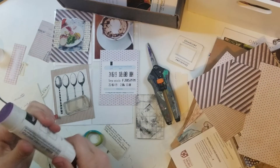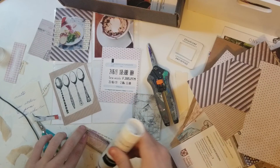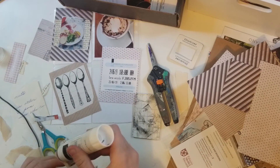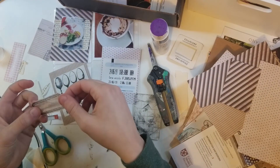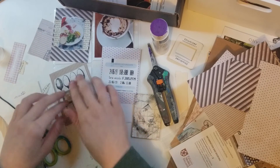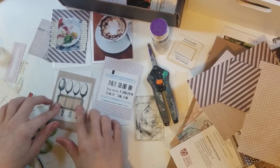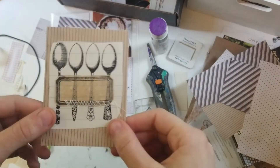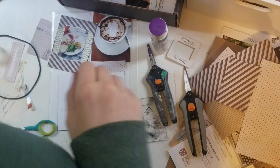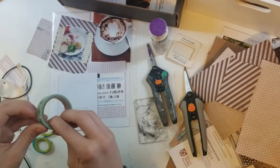I cut out the cards from various cardstock, and then the spoon card — the spoon part was something I printed out. I made this label out of sewing pattern paper because I wanted a label but didn't want to cover up all of the spoons. I also did some stitching on top of that, and then I put some washi tape behind the stitching so that it stays well.